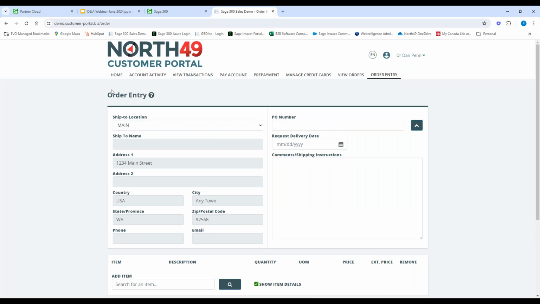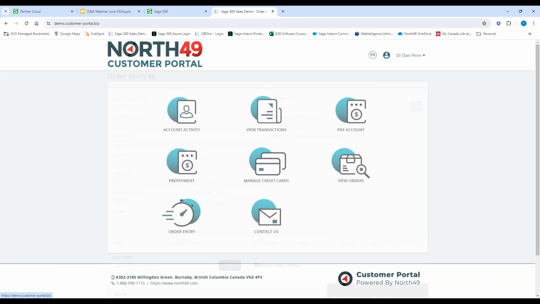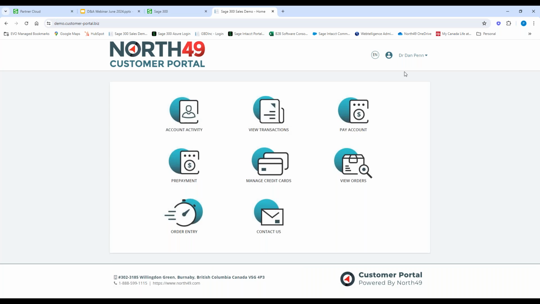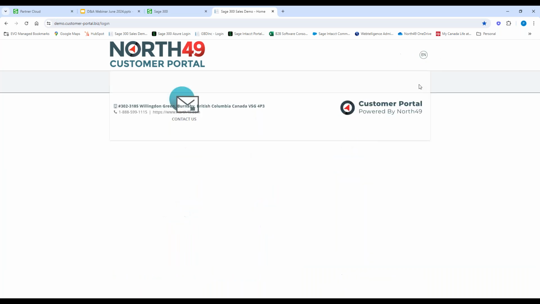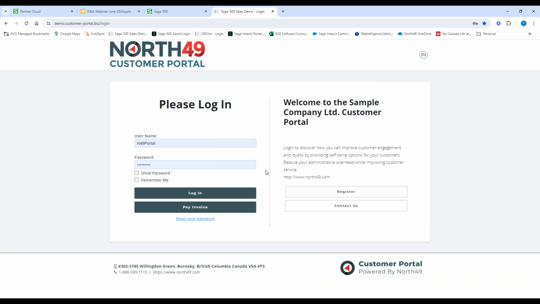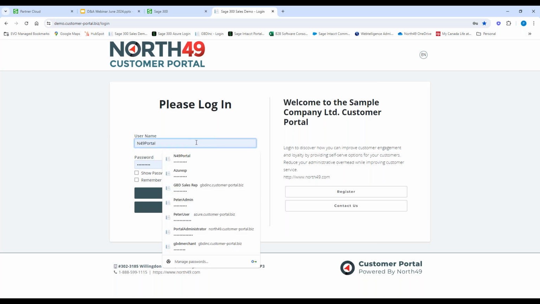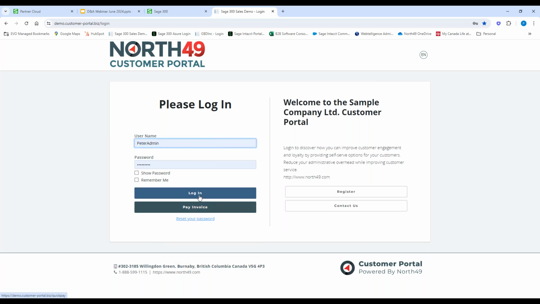Hopefully I've demonstrated that it's a pretty intuitive thing to use, doesn't require training for them to figure out how to use it, should be fairly straightforward. To give you a quick look at the back end, if anyone has questions as we go along, pop them into the chat. I think somebody will notify me that there's a question that I can answer, but there will be some time at the end as well that we've allocated for questions.